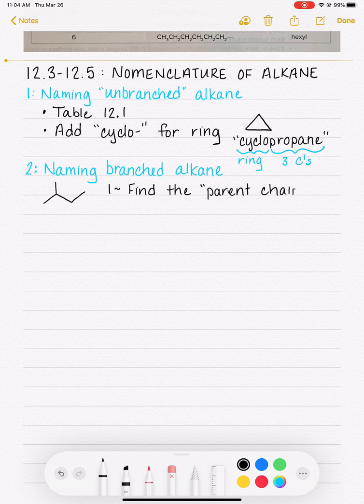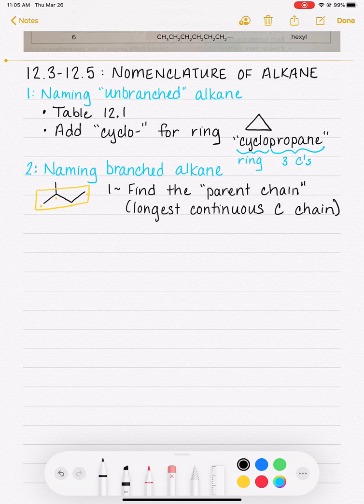The parent chain is the longest continuous chain of carbon atoms. So when we're looking for the parent chain, we want to start at one end of the molecule. Let's just start on the left end. We want to start at one end, and we want to count carbon atoms until we get to another end. Here's the next carbon atom right here, and we want to keep counting to find the longest possible continuous chain. So you can see we don't want to go up here, because if we go up there, our chain of carbon stops. What we want to do is continue to go from left to right, so we can come up with a carbon chain that has 4 carbons in it. So this is going to be the parent chain for this particular molecule.